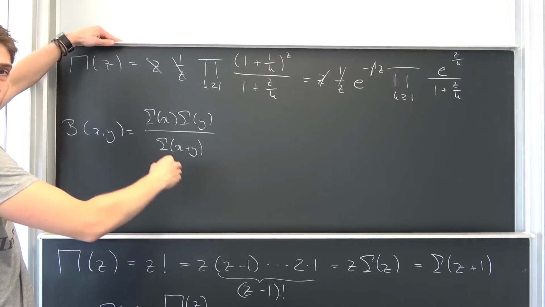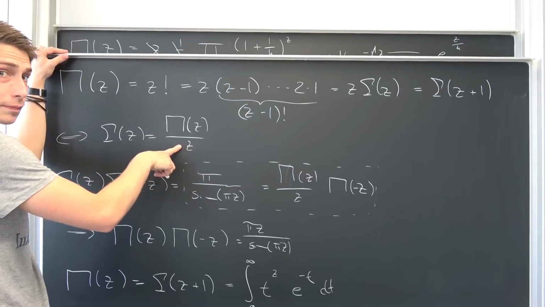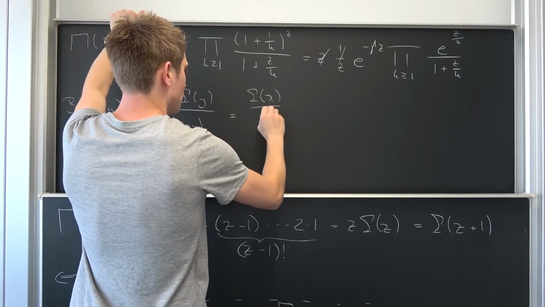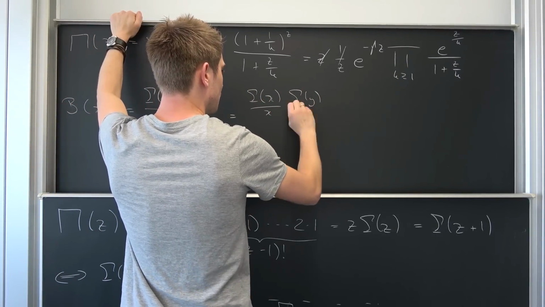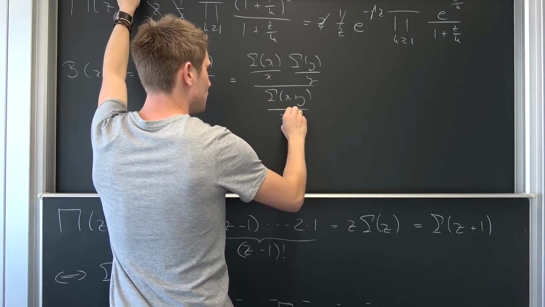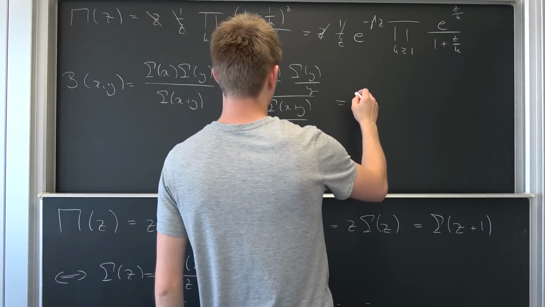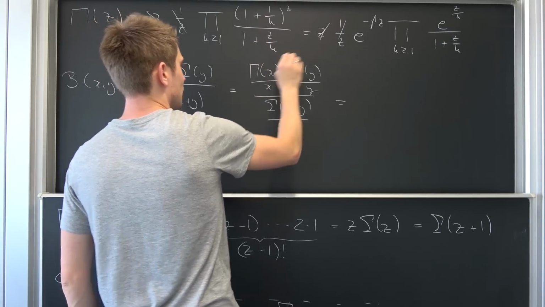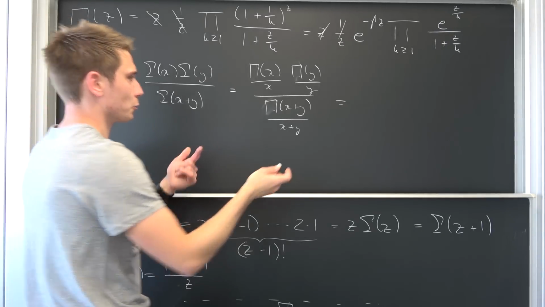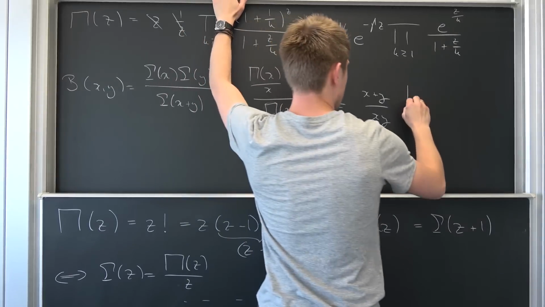Now we can rewrite this right here equivalently because we have this relationship right here, okay? Meaning that this thing is nothing but gamma of x over x times gamma of y over gamma of x plus y over x plus y. If we take the reciprocal and all this crazy stuff, we are going to be left with pi notation. I'm terribly sorry. Pi, not gamma. Okay, we are going to be left with, this is x plus y over x times y, and then we are going to have all the other stuff left, okay?